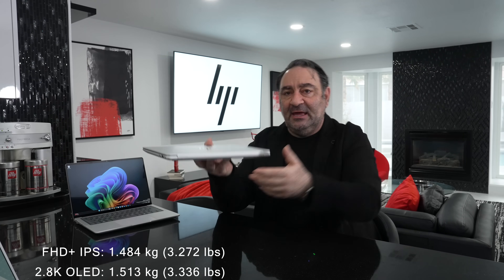One thing you will notice: it is thicker and heavier than some of the Intel Lunar Lake and Snapdragon X Elite / X Plus laptops we've been seeing. It comes in a little heavier and bulkier, but I don't mind the extra weight given the performance this is able to produce.